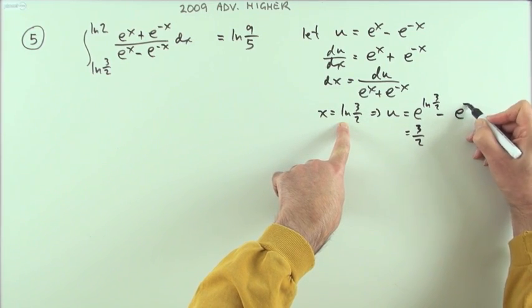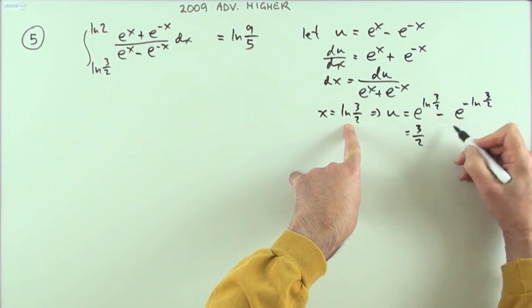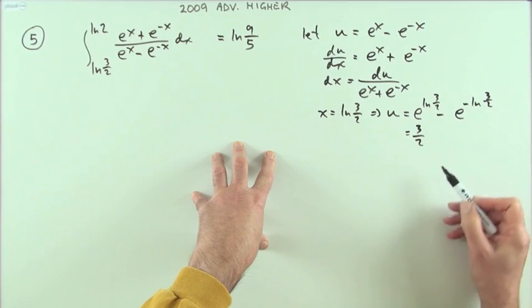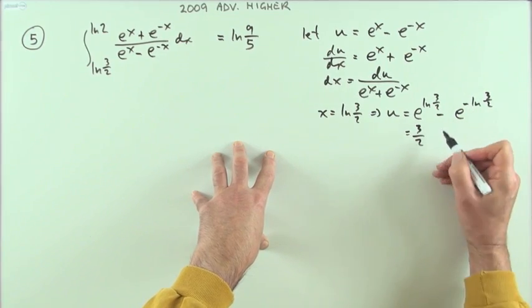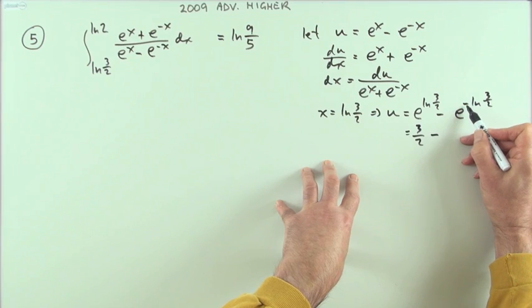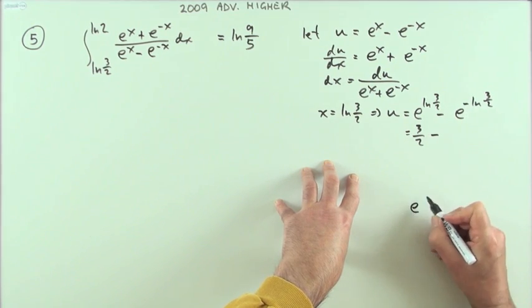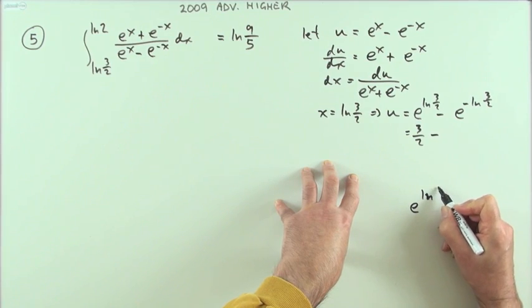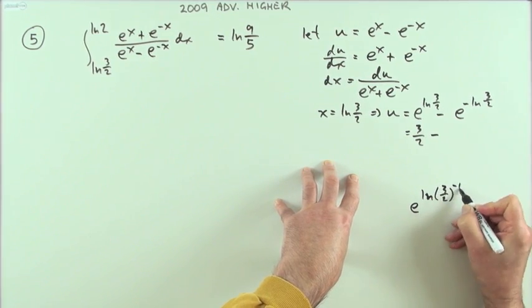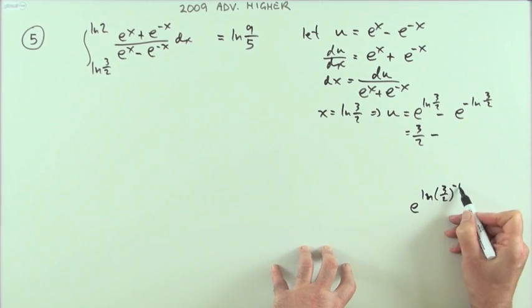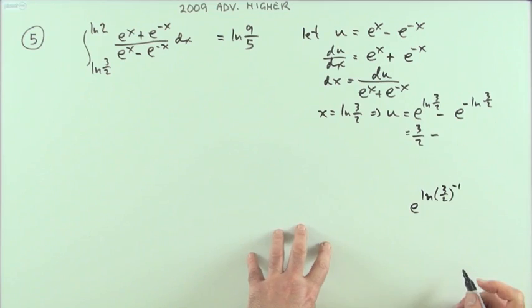Minus e^(-ln(3/2)). Now that doesn't just go straight away, that's not e^ln. I'd have to absorb that. I'll just put that takeaway down just now. I'll have to absorb that power as an inside as a power. So that would be the same as e^(ln(3/2)^(-1)) and of course negative one means it's going to be the reciprocal of it. It's going to be e^(ln(2/3)).